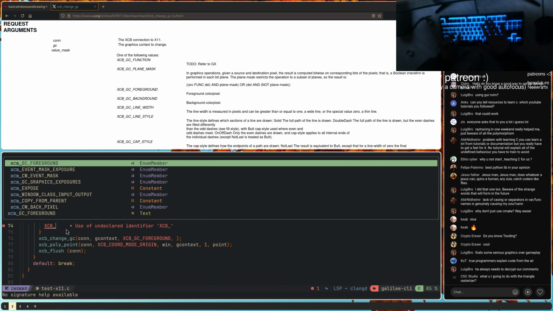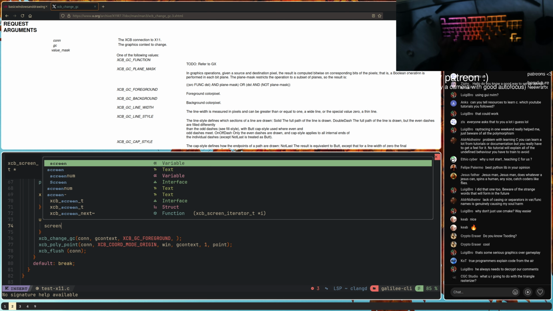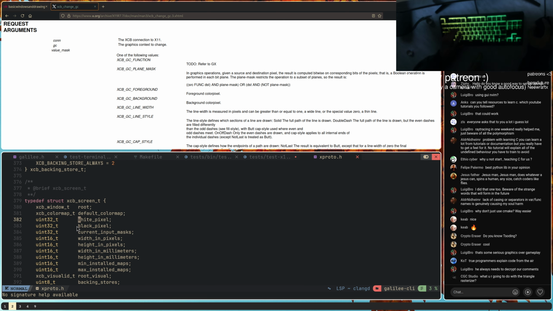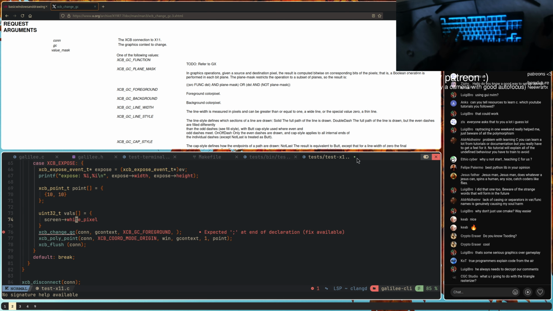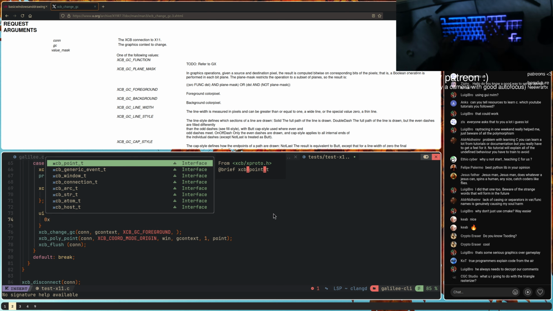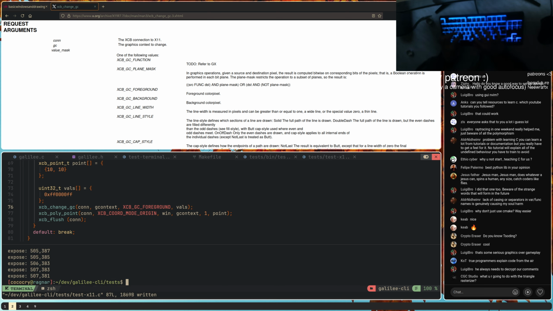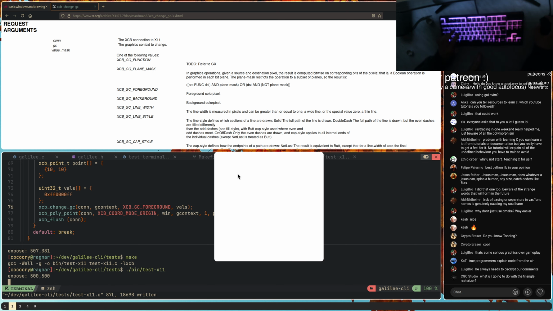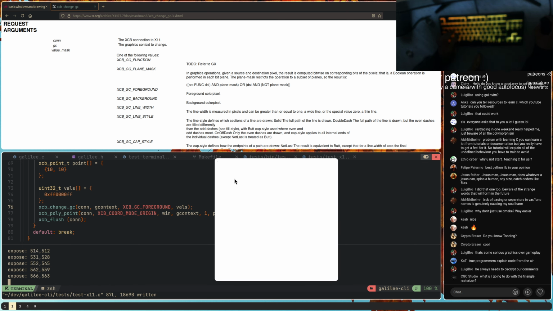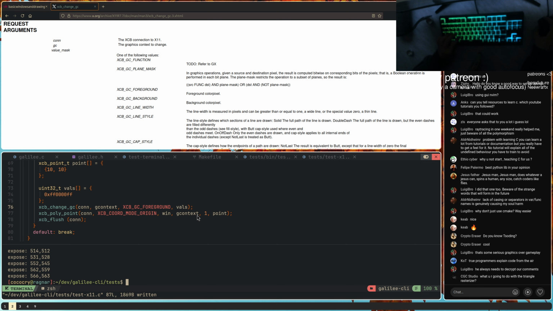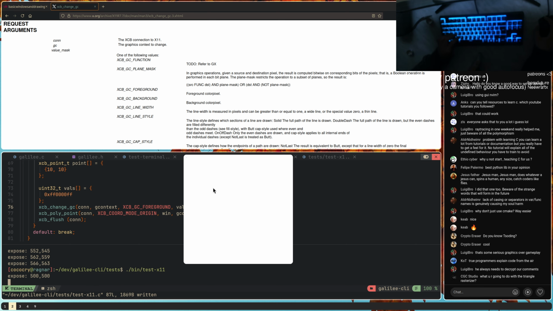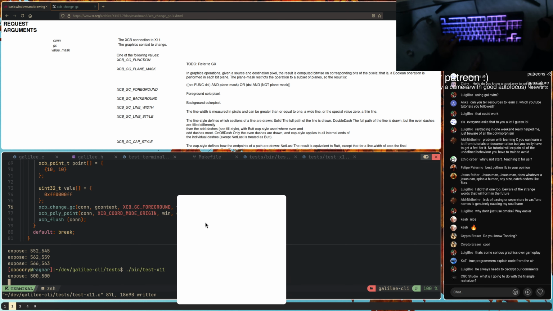Okay, so XCB, what I wanted to look up, so screen white pixel, what is that? It's just uint32_t, so what I think, you can maybe just say 0xFF0000, maybe FF is the alpha, I don't know. And then you say vals, and that should also work. Okay, it's kind of still black, right? It could also be red.